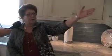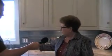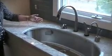And what else did she do that I really like? The glass displays and the fact that I have all of this display area at the top. Renee was very important in the lighting design. Where I never had lighting up above, she put those, and there's also lighting down below. And so by changing the lighting in the kitchen, it really lit it up and made it look better and more functional. She put in a really unique sink, which is right here in a very odd shape, but I liked it a lot. It's a nice deep sink, too.